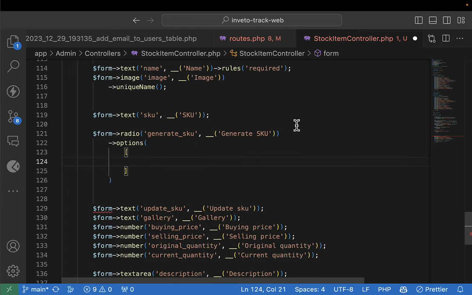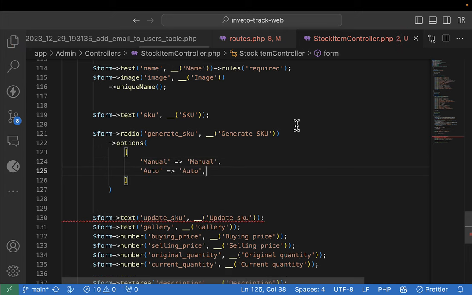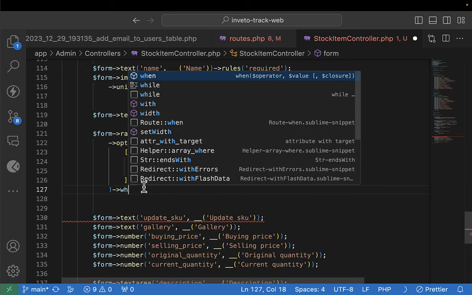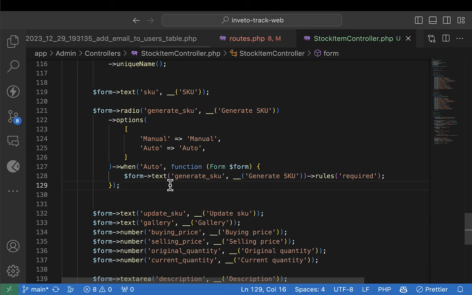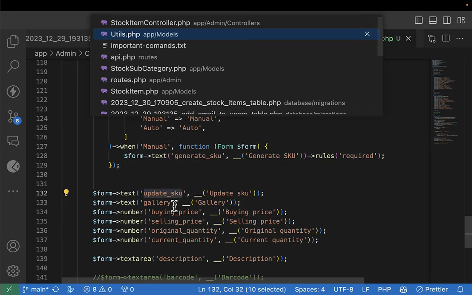So if they say manual, we let them enter it. If they say automatic, we shall use the system to generate it. Manual SKU or automatic. So if you say auto, we shall generate it by the system. Okay, so if you say automatic, it means that this is a batch number, okay, that you're going to enter it by yourself. Okay, so you put here, now you go ahead and write here when, so this was another Laravel admin thing. Then you say when it is manual, then you should allow the person to enter there the SKU. Okay, where is SKU field in?